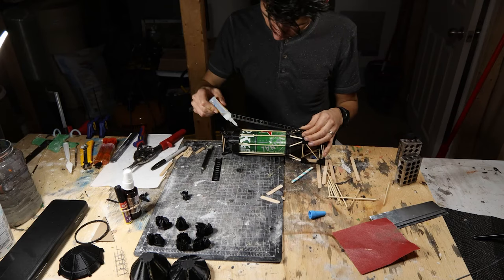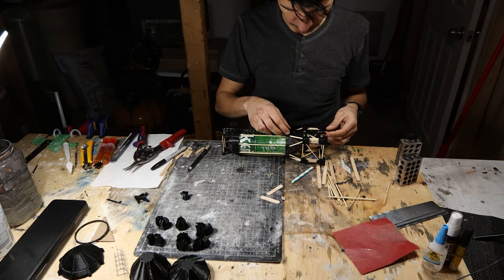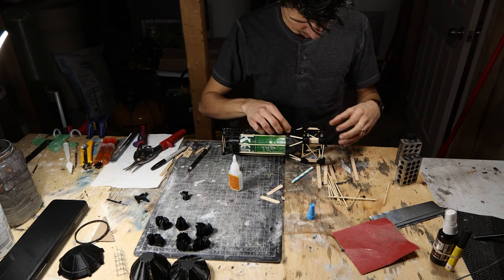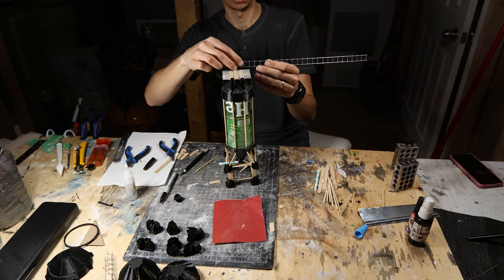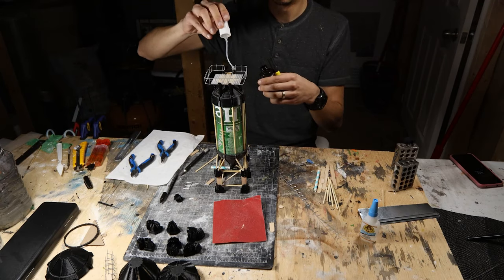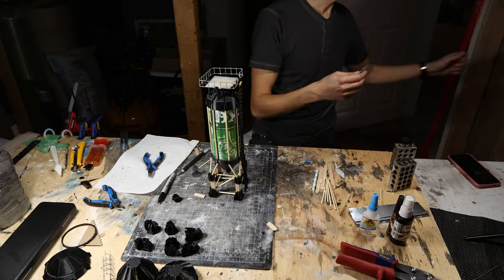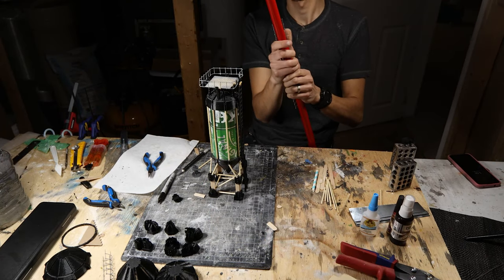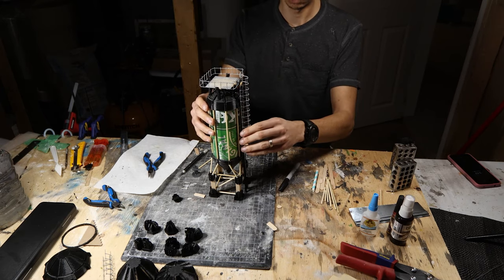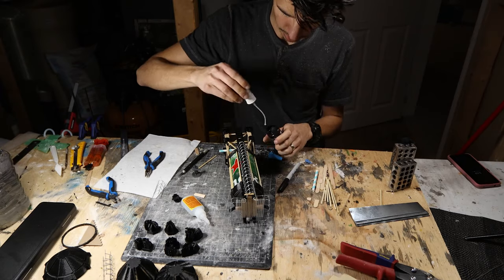I'm also fitting on the ladder included in the kit — it comes in three parts. I figured I would just overlap the bottom part instead of trying to precisely measure the size of it. To give the silos a realistic scale handrail, I'm using some half-inch chicken wire for railing as well as the cage for the ladder — it gives a ton of detail for not a lot of work. To get the curved cage I've bent a section of three links around the handle of a broom. You can also make railings out of popsicle sticks or skewers, or cut some out of cardboard to fit in between the rail and key slots.